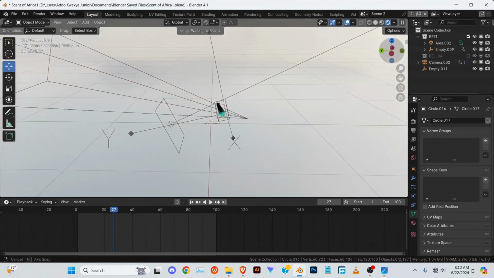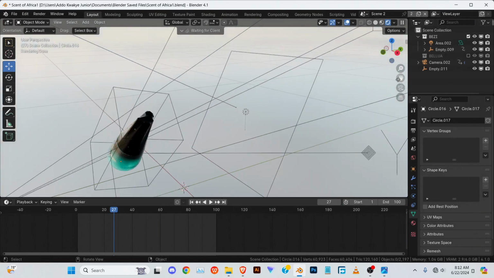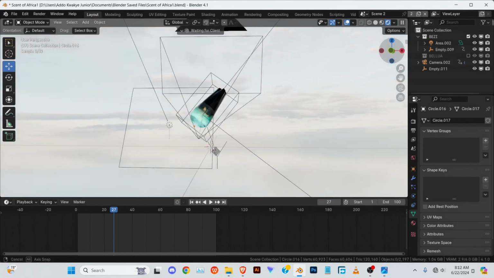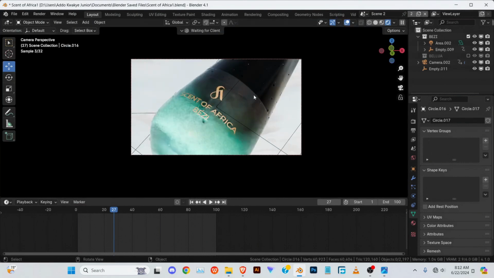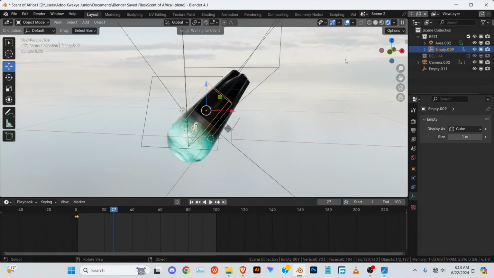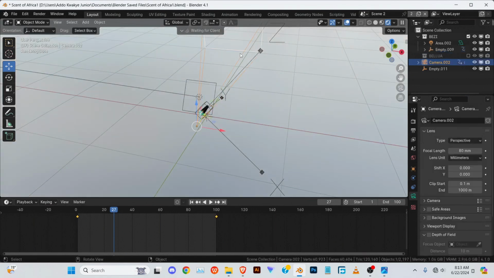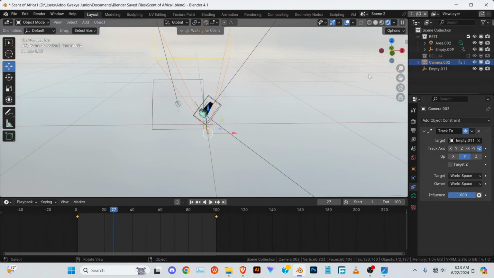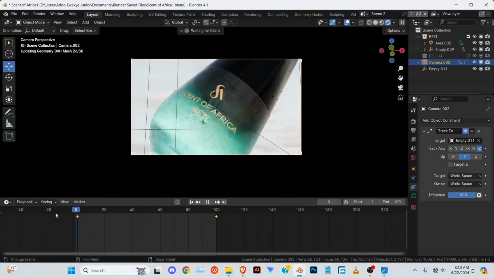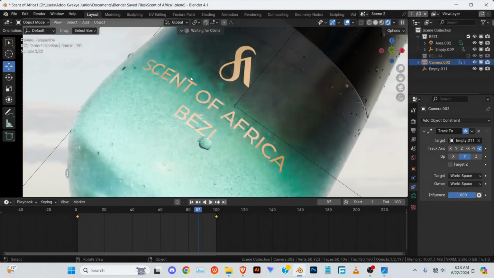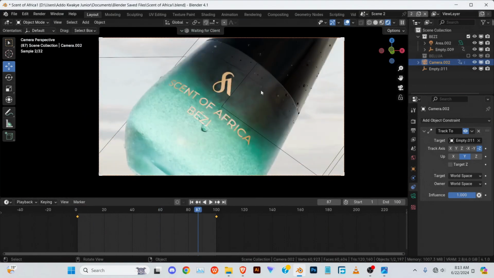As you can see, it is the same HDRI, and I just added these two objects back into the scene, moved everything else, and tilted the actual object itself with the empty. This is the empty, and again I added an empty for the camera to track to. I animated it to go from up to down, just to highlight the logo, the label of the perfume.